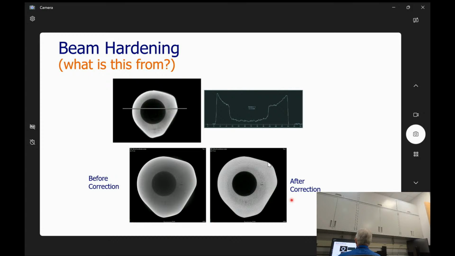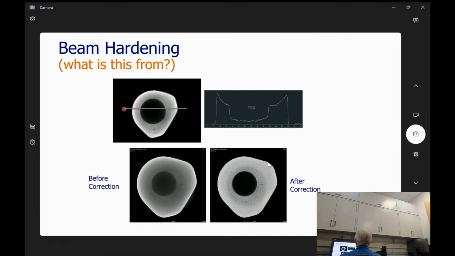The material will self-filter. So assume that this is the aluminum casting. This was a slide that GE/Waygate supplied in our training for our other instrument. And this is after reconstruction. So after reconstruction, our air is black and our densest parts of our material are white. Well, in this case, it's just an aluminum casting. It should all be the same level of gray within limits for porosity and things like that.